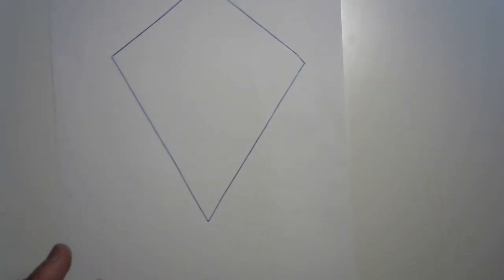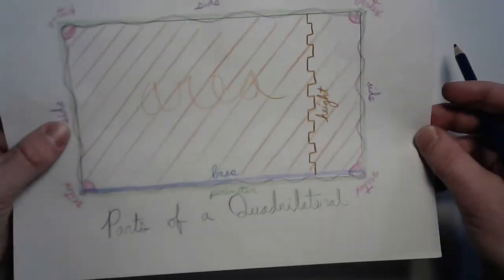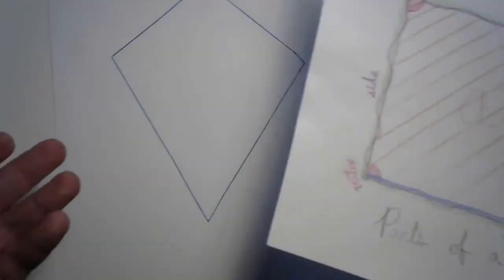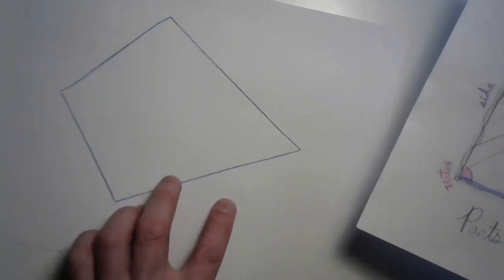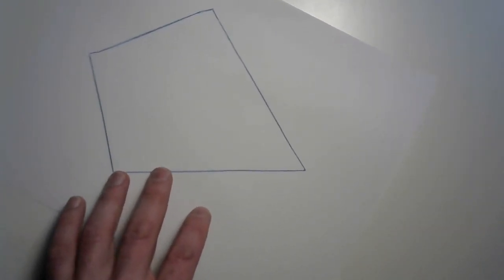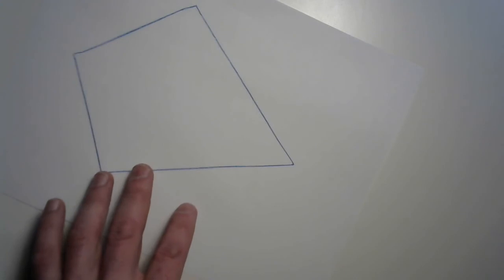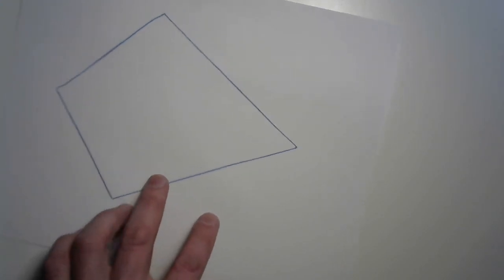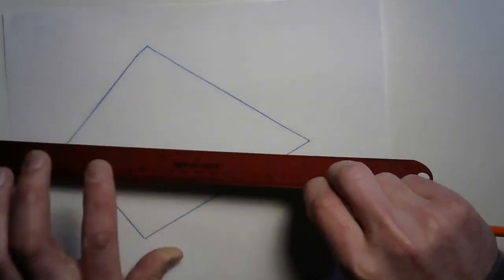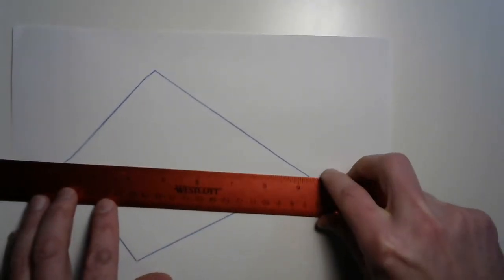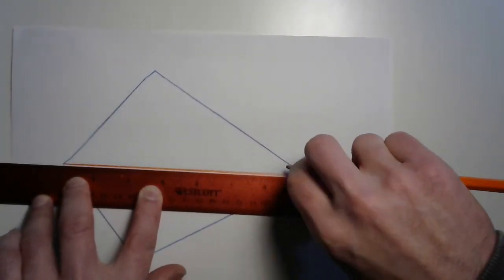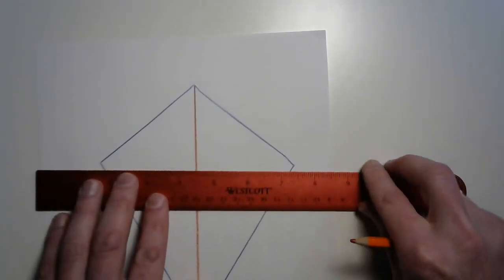Now, hopefully you remember those parts of a quadrilateral. You know, the base, all the different sides, the perimeter, the height, and we still have some things like that on this shape. But how would you even find the base on this? That might be tough. But there definitely are two other parts here that I'd like you to know about, and those are the diagonals. And to get those, you're going to need a straight edge or something that you can connect these vertices with, because there's two of them. And here's one of them. And here's the other one here.